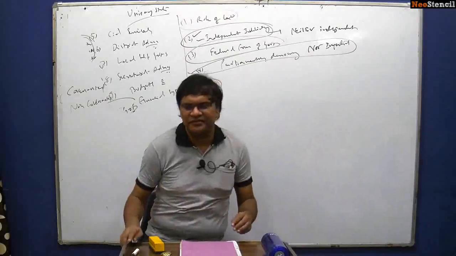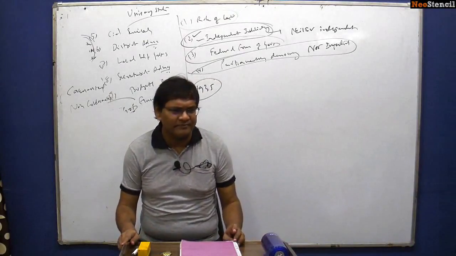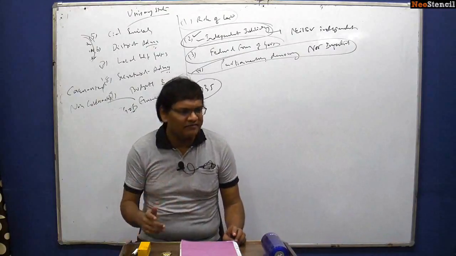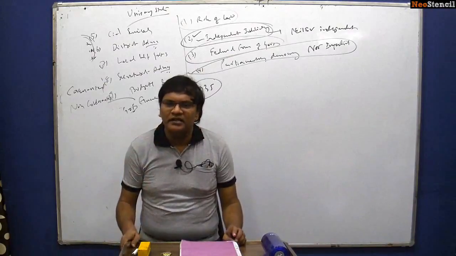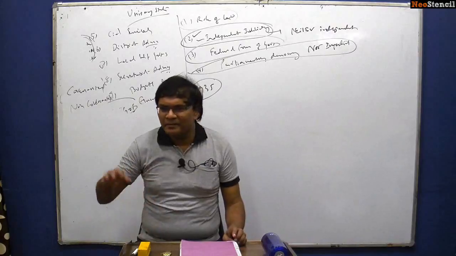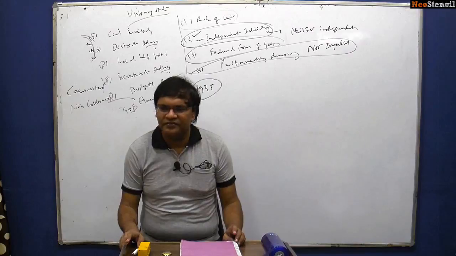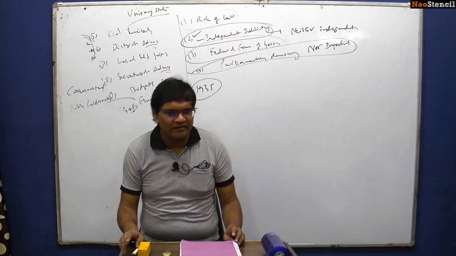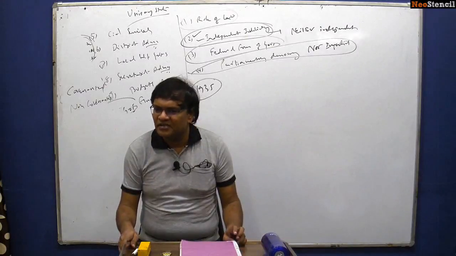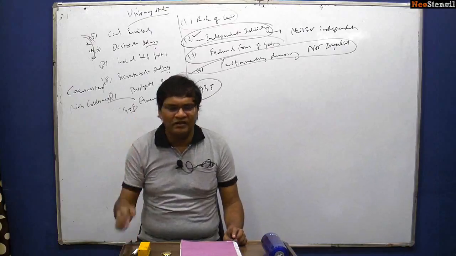And what are the other service conditions that they were given? They don't have to work in India for a very long period of time. If they work in India for say 10 years, that was more than enough. They can go back to UK and work there, and they will be paid pension for the rest of their lifetime for working only for 10 years. Again, the objective is to attract the best of the talent. Top services were what we call covenanted civil services.